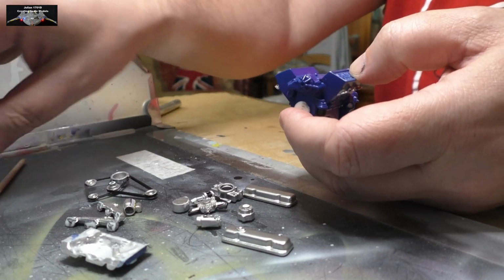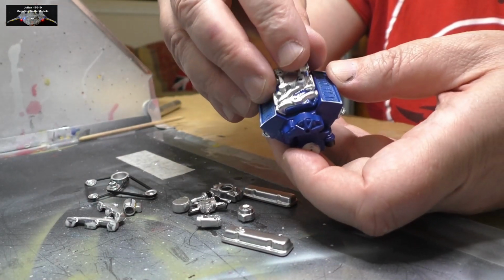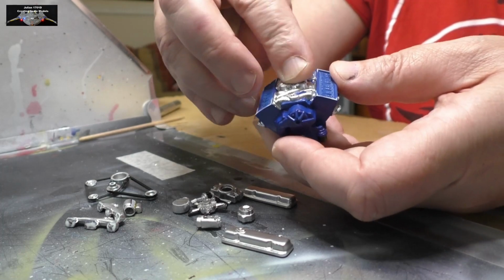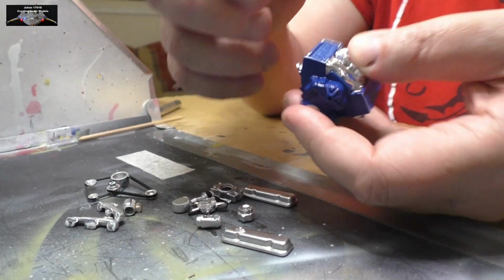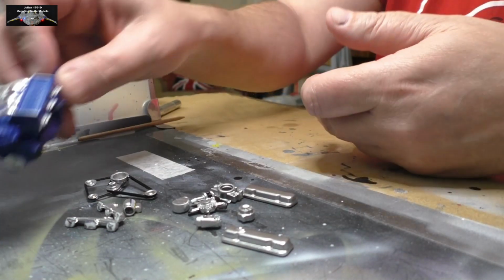And then we're just going to simply put this on top, like so, and that will hold it in place very nicely. There we go, there's that.